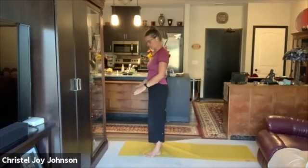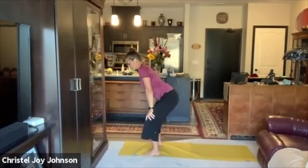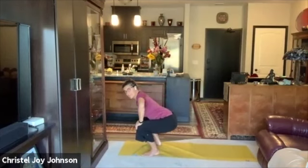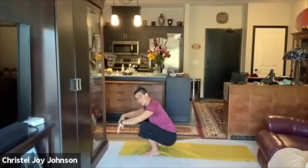But if you want to, you're going to step your feet as wide as your mat, turn your feet out at about a 45 degree angle. And we're just going to use our hands on our thighs. We're going to tone the belly in, and we're going to start to squat down, right? And we're going to try to bring the buttocks down as low as we can. If we need something else behind us to let us down, or we need to come up and down a different way, we do. If we can drop the buttocks down and in, that depends a lot on knees and hips, friends, even ankles have a say in this.